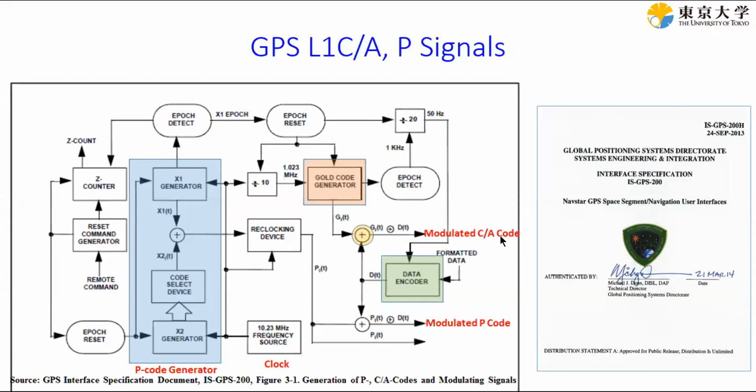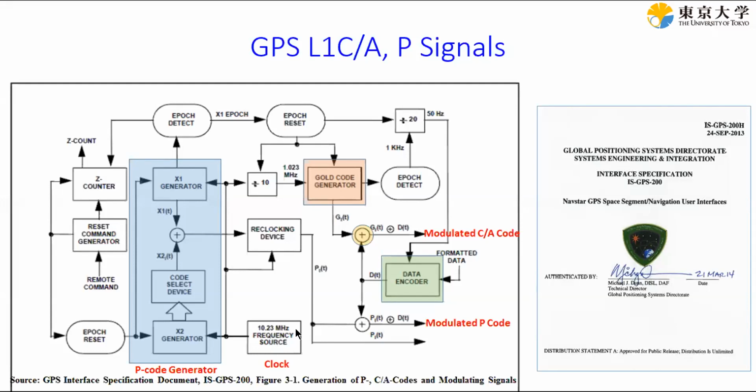Okay. And this will be combined with the carrier to transmit from the antenna of the satellite. So this is how the signal is generated. It's very simple here now. Okay, 1 and 1. And here is the P code. This is a bit complex, so we don't care. And we have a clock here. You see this 10.23 megahertz clock. This is the source of the signal to generate all the pulses here. Okay, and this must be very, very accurate, extremely accurate.